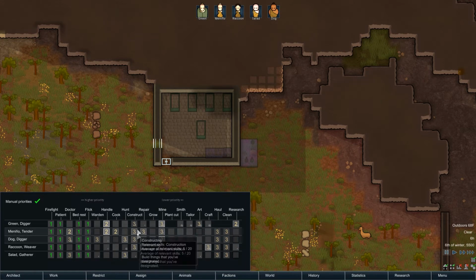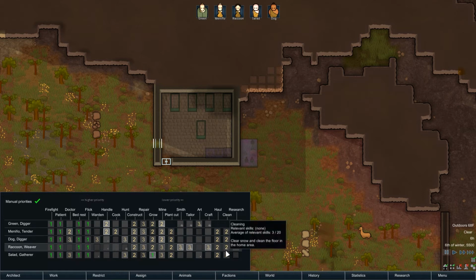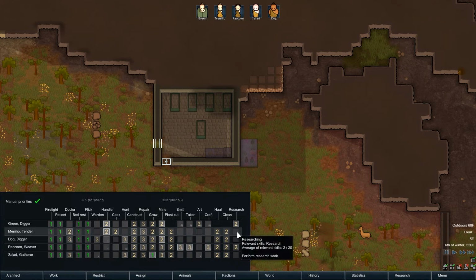We're going to have everyone construct. Actually, I'll put everybody on a 2 on constructing so that we can get those things done. Everybody will repair. And I'll need to get everybody their weapons. We're going to get everybody growing as well, even though they may not be the best. Everybody mining. We'll put the best miners on 2. Okay, perfect. Plant cutting, we'll put them on there as well. Everybody on 2. And we won't worry about all the crafting things as of yet. And we'll put all this on 2 as well. And research, who's our best researchers? There we go. Perfect. Salad's not a good researcher, unfortunately. Salad, you're going to have to make do.